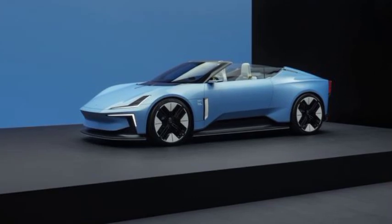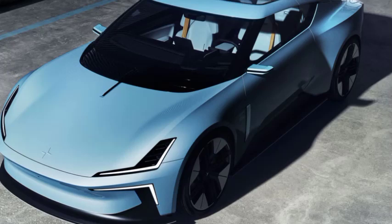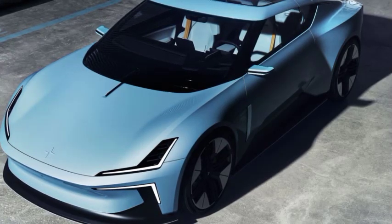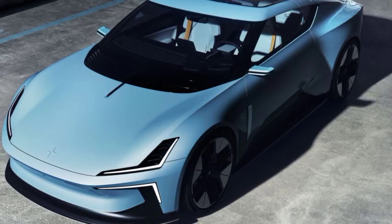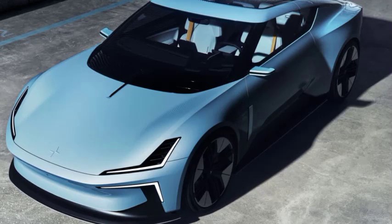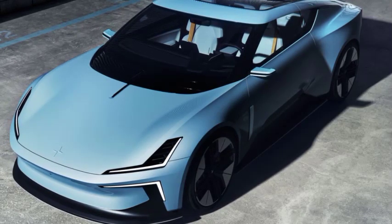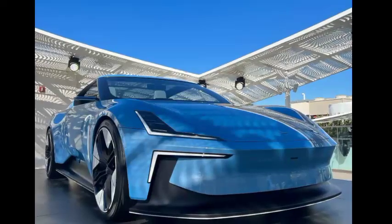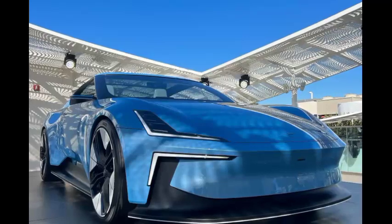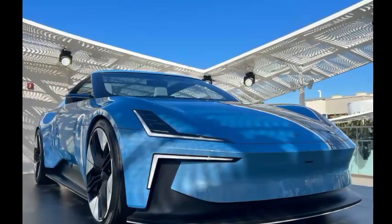part of Polestar's drive towards carbon-neutral production by 2030. Key to it all is a new Polestar platform which underpins the O2 concept. Clever battery packaging and nifty suspension allows for the sleek, low-slung design you see here. The platform is due to be used on Polestar's upcoming 5, slated as a competitor for Porsche's class-leading electric supercar, the Taycan. Cut down, it's the basis for the O2, and that's what makes this concept less of a dream and more than production possible.